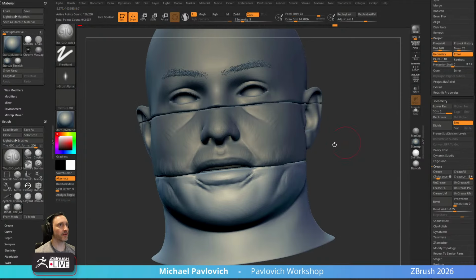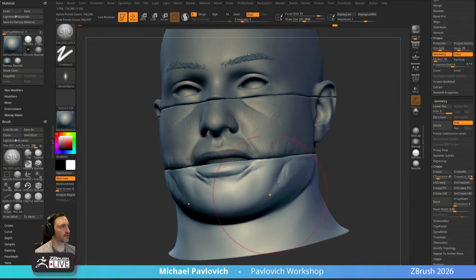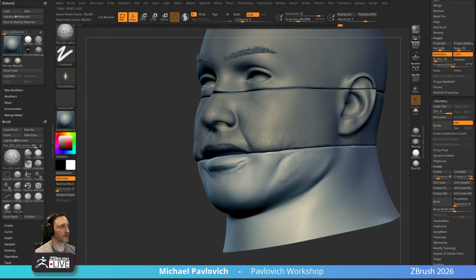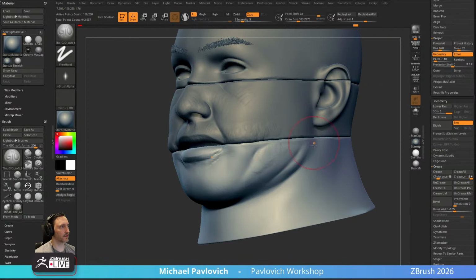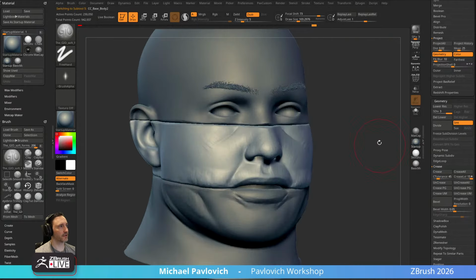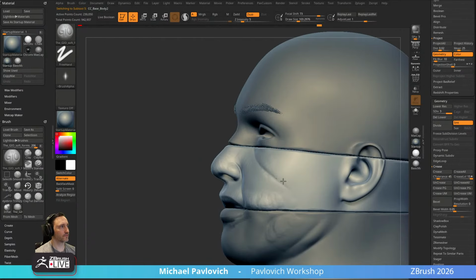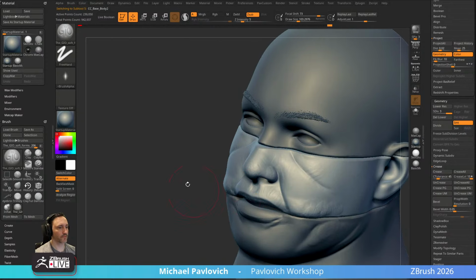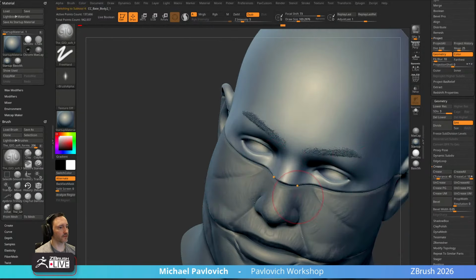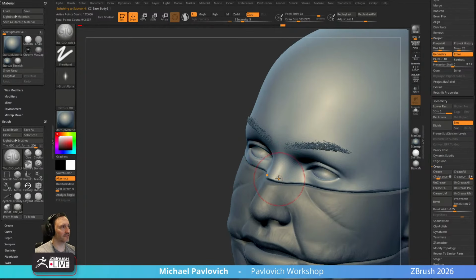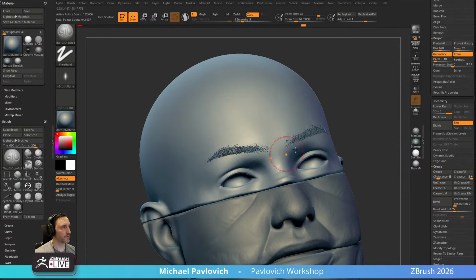Another good one is the Geosoft brush. You can make this really big, and then go through here and use this to do some really nice rolling flesh cuts. And again, even on this one, you can hold down Alt. Let's soften this just a little bit here. Kind of pull up and then push back. So through here.